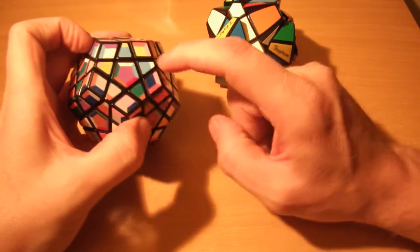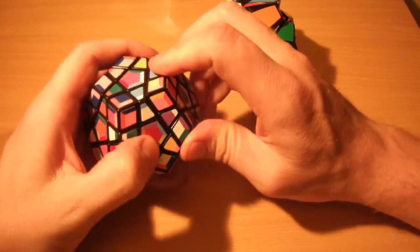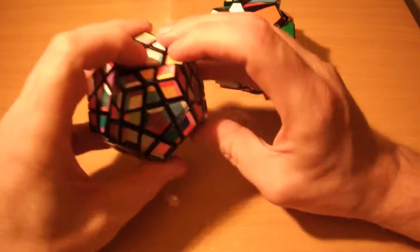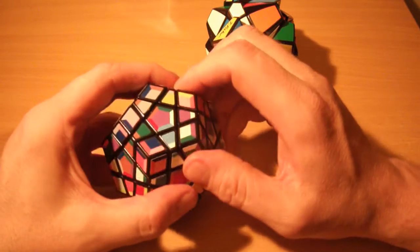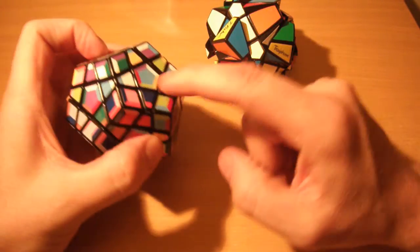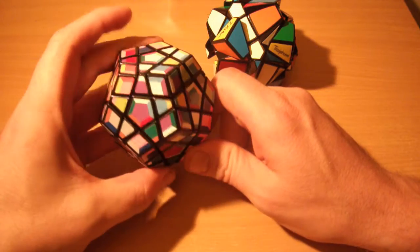If I bring the white, the position it belongs to, adjacent to it, I can see that once I turn this piece up, it'll be matched up with that centre. So what I did is, it's currently oriented the right way to the white. I need to move it away from the correct orientation, insert the edge piece into it, and then move it back. And of course I've disturbed this face at the moment, so I need to move that back as well.